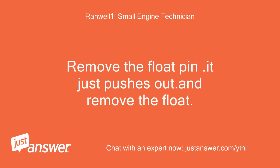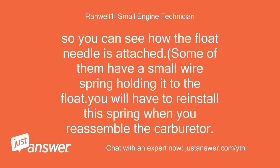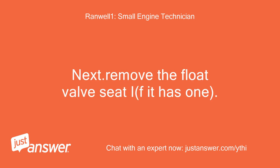Remove the float pin. It just pushes out. And remove the float carefully, so you can see how the float needle is attached. Some of them have a small wire spring holding it to the float. You will have to reinstall this spring when you reassemble the carburetor. Remove the float needle. Next, remove the float valve seat if it has one.